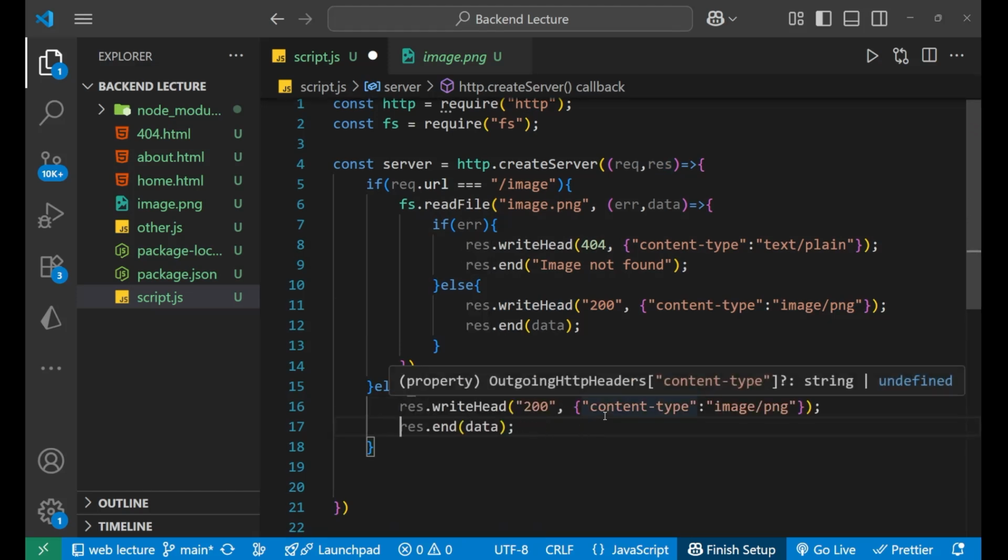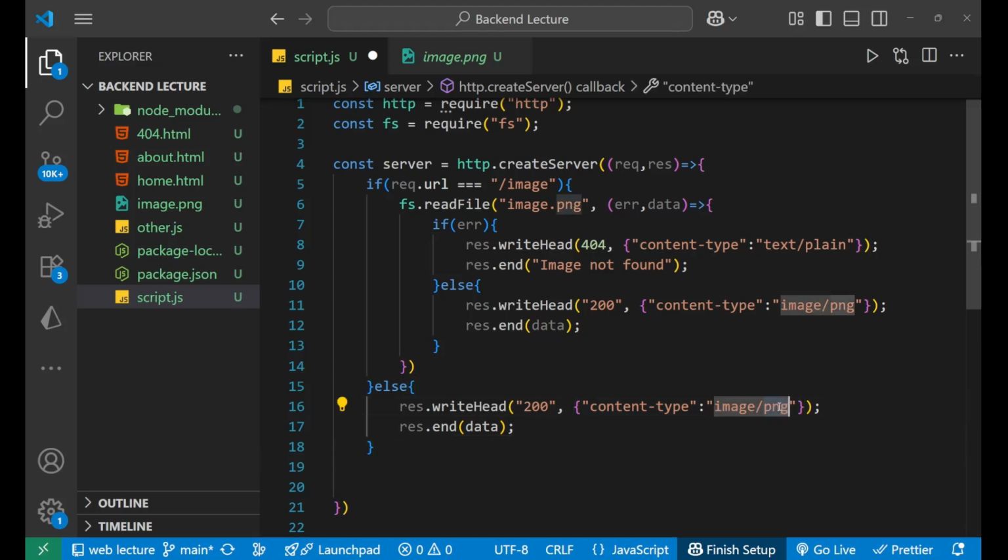Here I'll make the content type text/html, and inside this we will make a heading, that is h1, and inside of this we'll write: Go to slash image to see the picture.